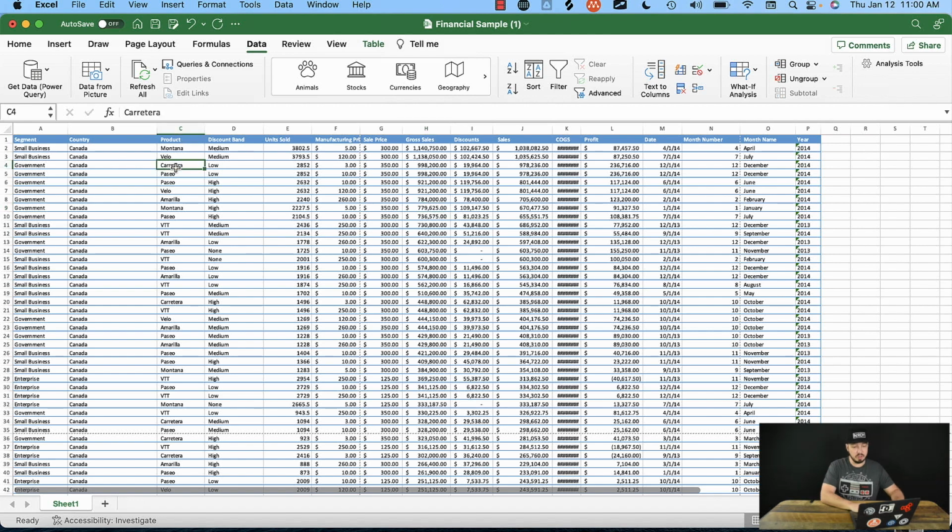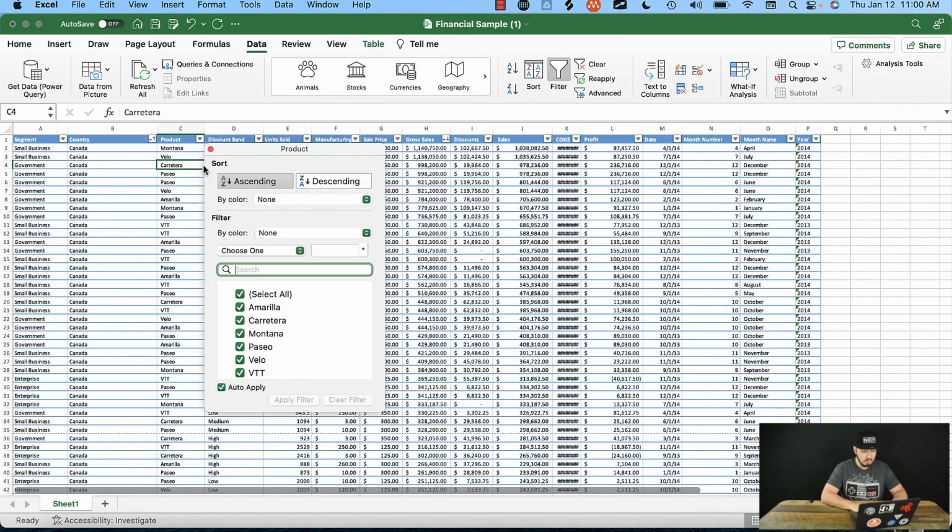What we can do is click the filter button right here. Again, we're under data right next to sort. If we click that, we see it opens up a bunch of filter dropdowns on our header. So if we go to, for example, product, we click this, we see here it says filter by, and we have all of the values that are within that column. And it auto-populates this. So it'll just automatically look at all of our product names and say, okay, there's all the products I saw in the product column. Which one do you want to look at?